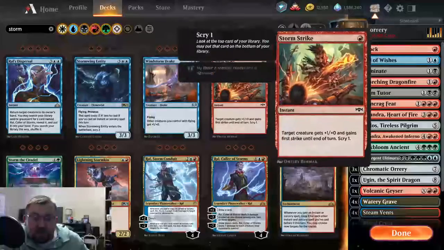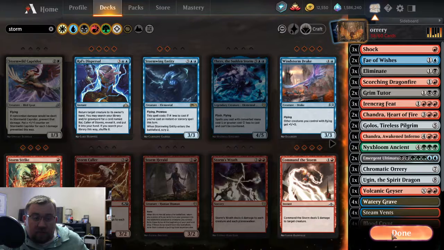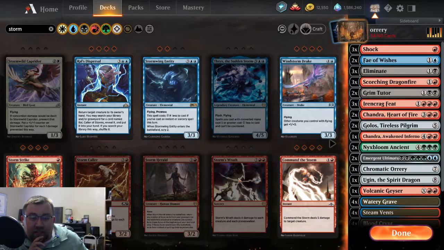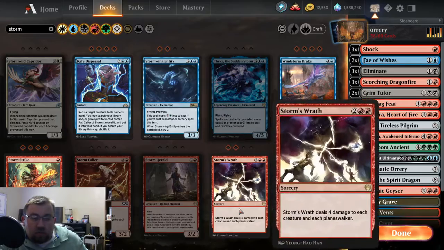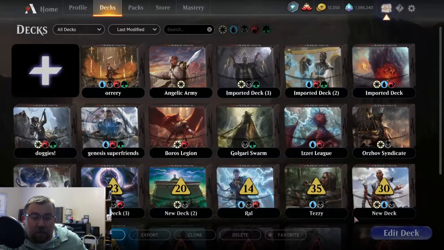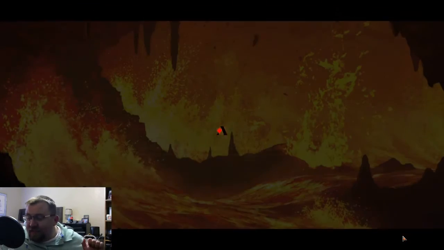Especially since... Okay, and we have to make sure it's not collected since we are in the early access event, so we're just going to have to craft a few Storm Wraths. I do also intend to throw a few Fritzes in there, I'm not going to lie, but for this... Let's throw in a few Storm Wraths and see if that helps out with the current shenanigans. Nevertheless, on to another round.